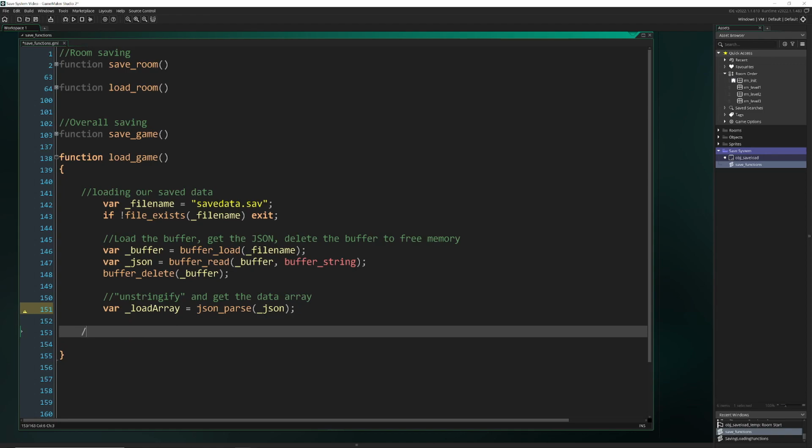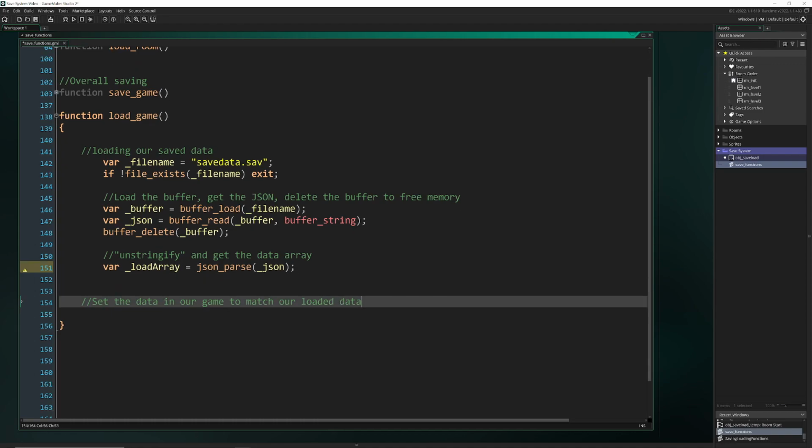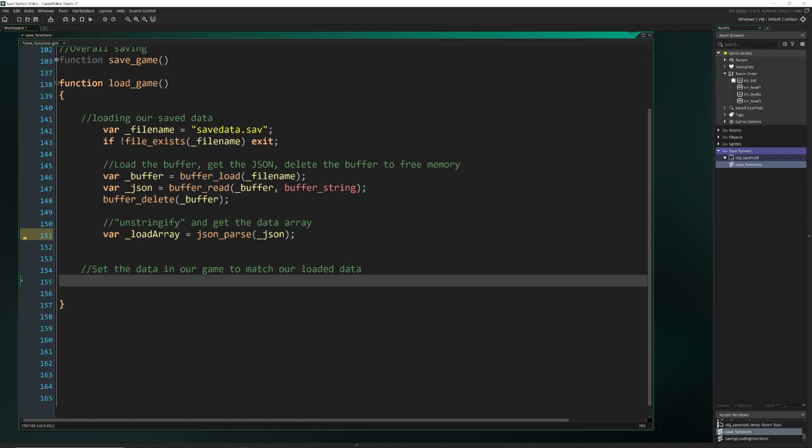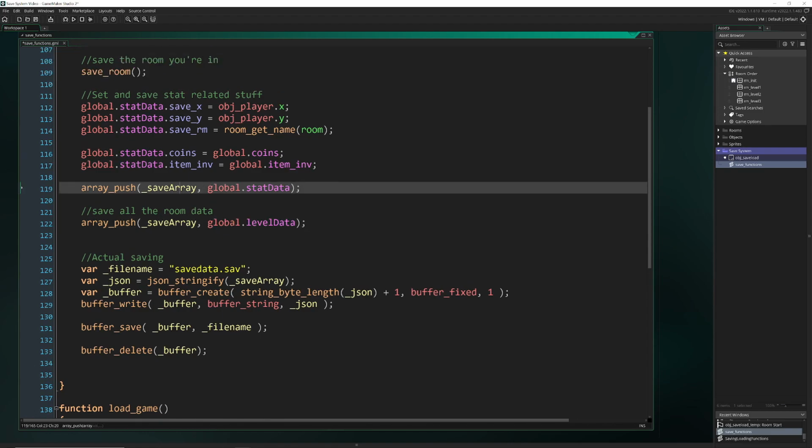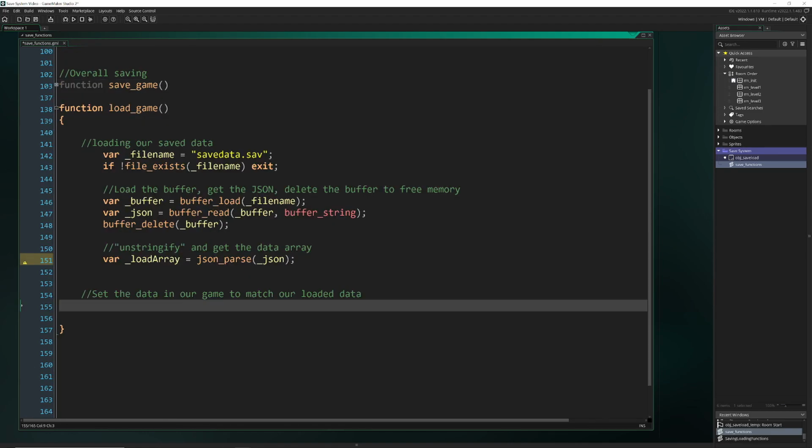So now we can set the data. So we're going to say set the data in our game to match our loaded data down here. Okay. And once again, this is just kind of us doing the opposite thing. So we just pushed these big data structs into our array that we just got back. And so let's see. We can say our global.statData equals array get.